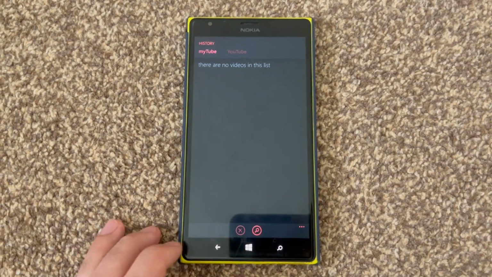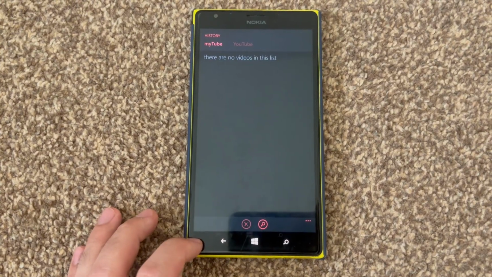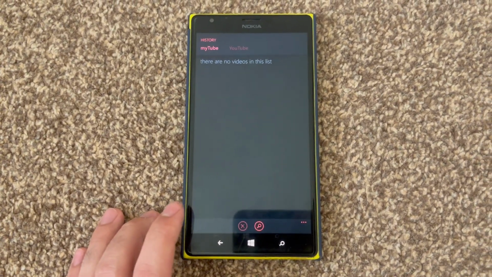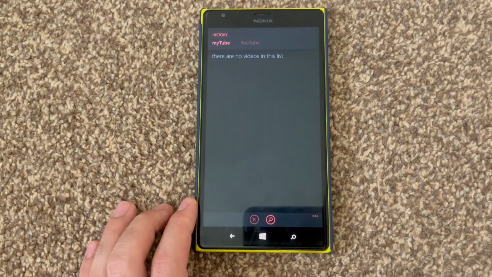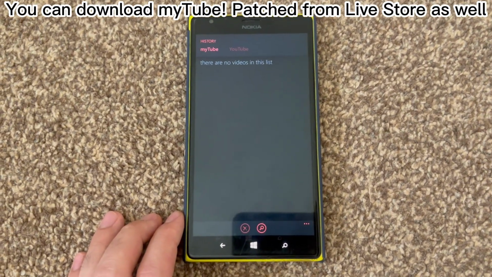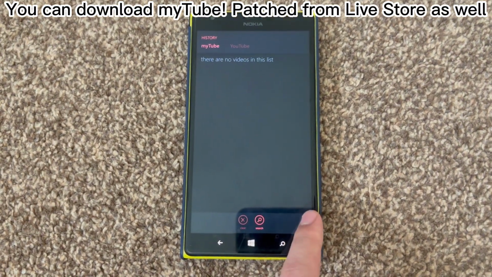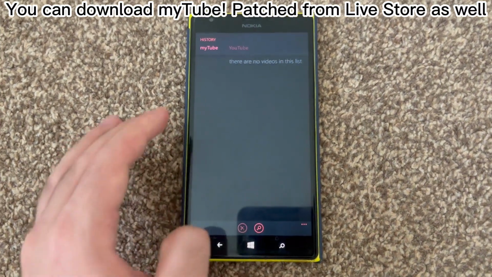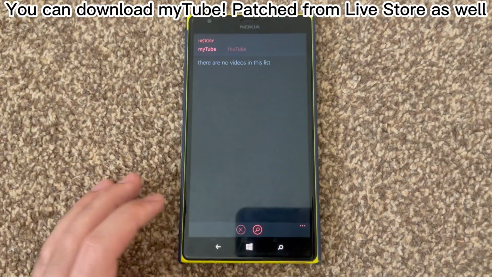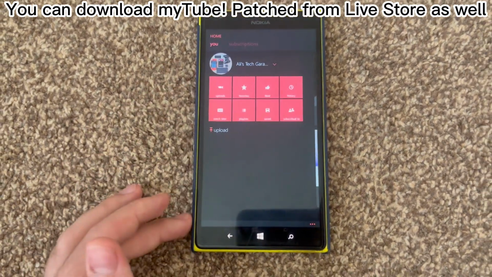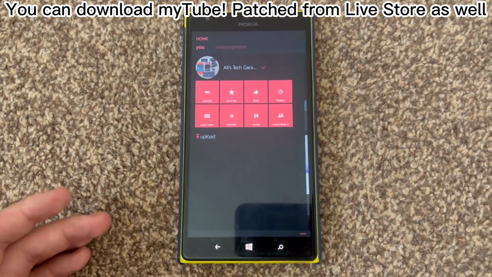Oh yeah, I forgot to mention that the original myTube app is dead. This is a patched version from a guy called Just a Stupid Guy. You can find him on Reddit, and he patched it, and it got a lot of things working. Not everything works, which is why stuff like this doesn't. There are also Google limitations with this because this is an old app and he has to make it work with new things.